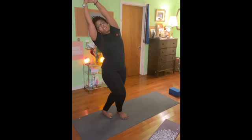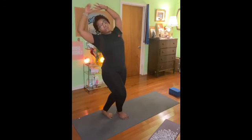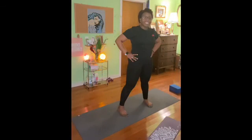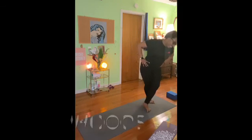So inhaling here for 2 deep breaths. One more. On an exhale, we are going to straighten our legs, bring our hands to our hips. Stepping out of that pose from the right side.